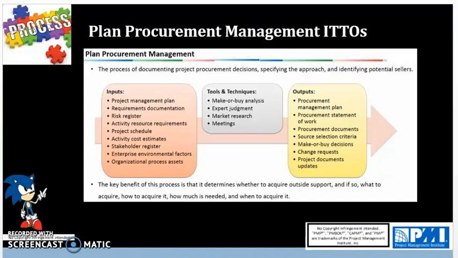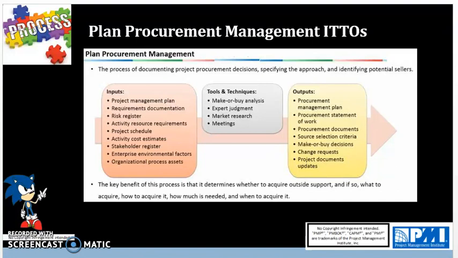source selection criteria. This is criteria used to select a seller, such as past performance, performance reviews, risks, and basically, do they understand the need of the business and the overall life cycle cost, technical capability, risk management approach, technical approach, warranty, financial capacity, production capacity, the business size, and industry recommendations, any patents that they might own, and proprietary rights. These are all going to be criteria we need to consider when we are going to look for a vendor.